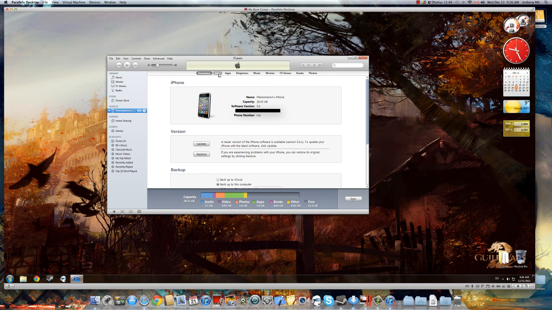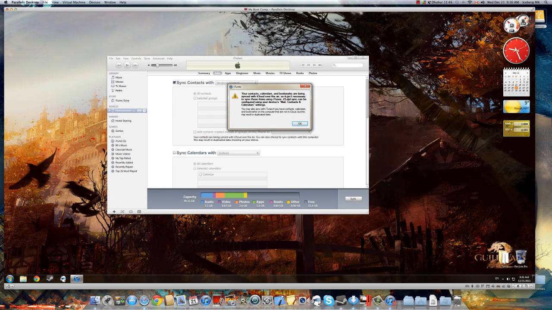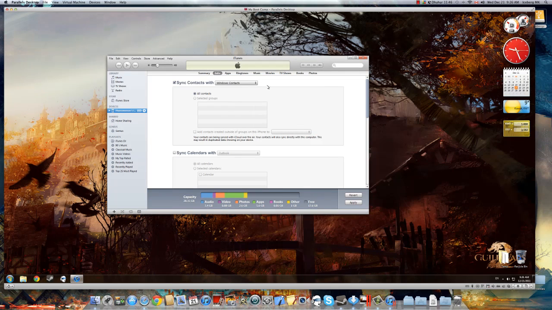Next to it should be a button where it says Info, or a tab, sorry. Click on that. And right in there, you can select to synchronize contacts. Now, it should give you a few choices. Don't worry about this. The reason it shows this for me is because I have iCloud, and if you have anything prior to iOS 5.0, then it shouldn't show you that.